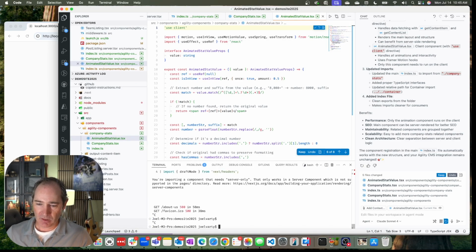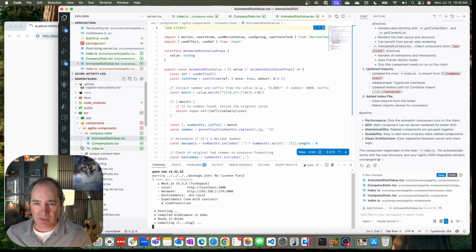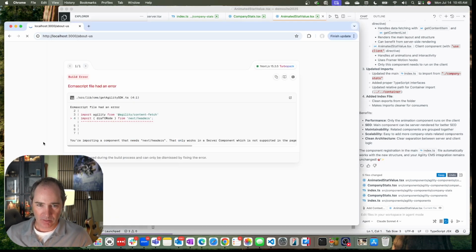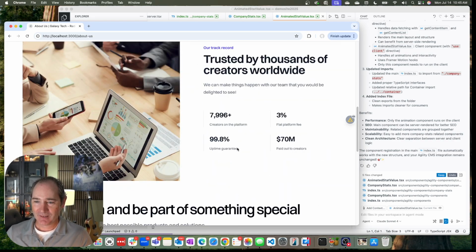I'm going to just stop and restart my dev server, because it could be that it just got pooped out. And it was. Oh my goodness. Nice. Now we got these ones counting up, but these other ones didn't. Let's do that again. Okay, so these ones worked, but this one didn't work because it had the dollar sign.